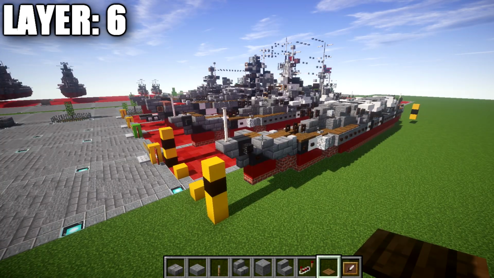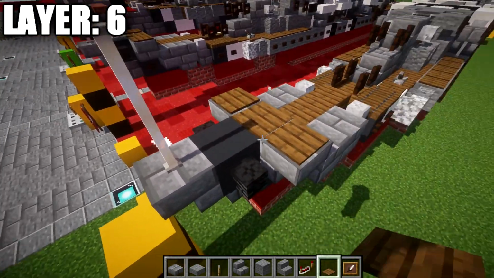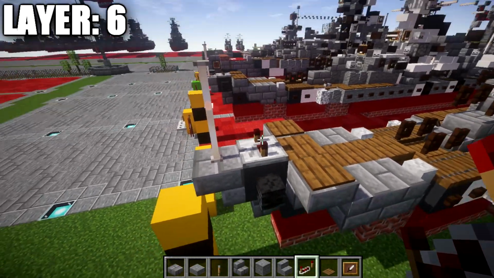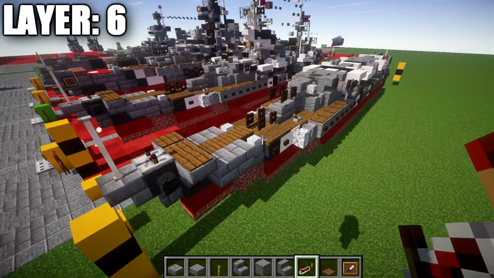Alright guys, real quick before we move into layer 6, a few things I want to add on layer 5 is 2 spruce wood pressure plates on top of those stone brick upside down stairs, and this gray concrete block on top of it. We're going to place a redstone here with the notches flicked out to the sides there. And once we have that done, we can now move into layer 6.